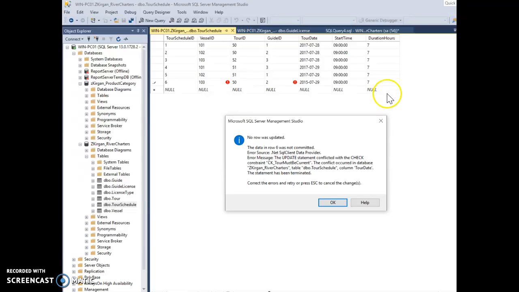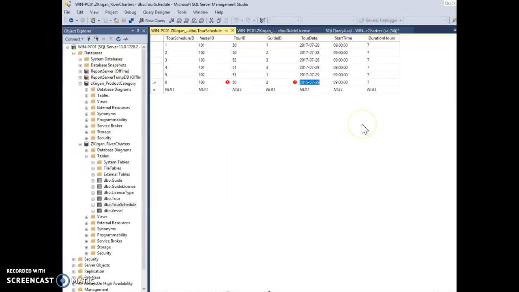We have check tour must be current. So I'm trying to say that, sorry, we can't schedule things in the past. Time travel isn't a thing yet. And who would want to go on a river cruise anyways? There's way cooler stuff to do.